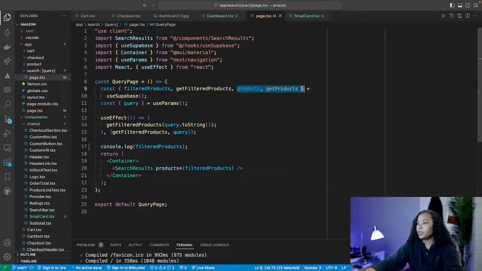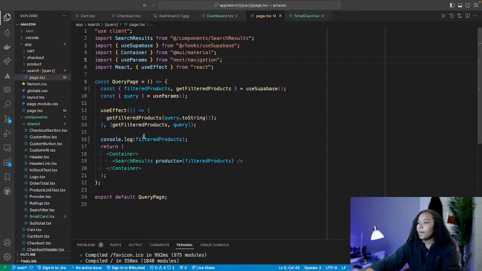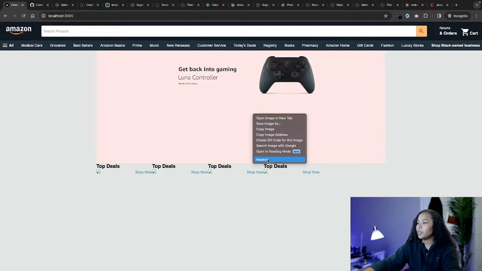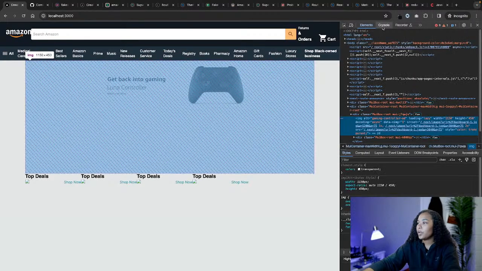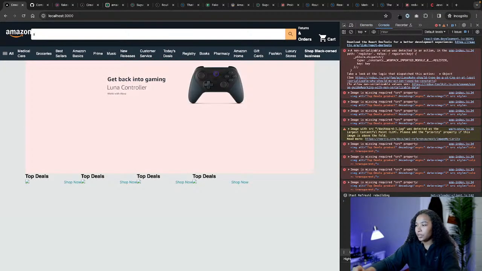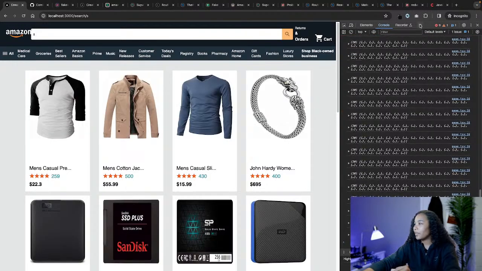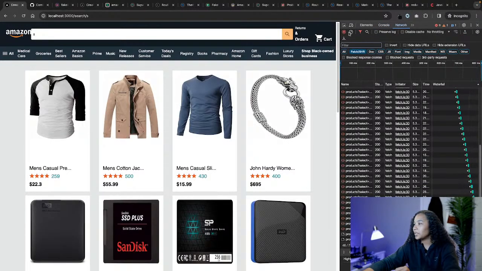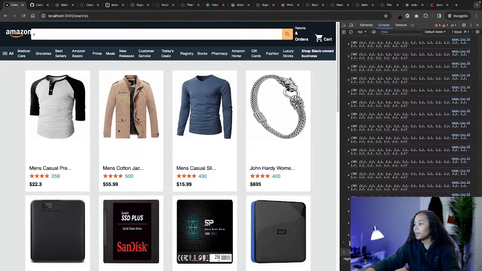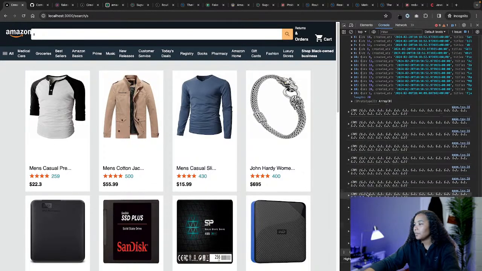And I can actually remove these 2 imports because we don't use them. But yeah, I'm going to do a console.log of our filtered products, and then I can go ahead and grab some details from each of those. So if I go into here, and I'll do a little search for the letter S. Oh, I forgot that we do this infinite loop. So let's go ahead and stop that. Go back to the console and just grab one of these here.